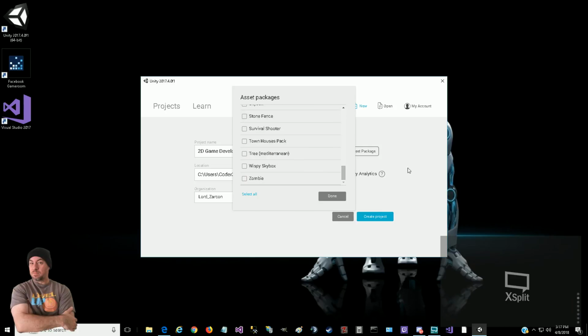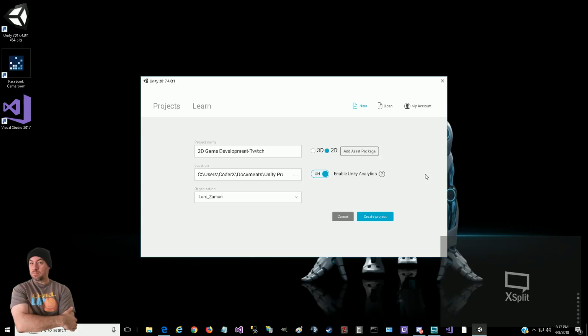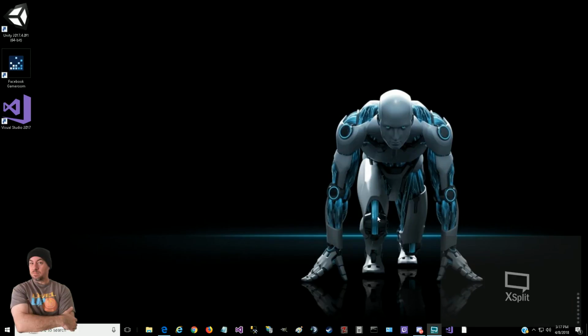You used to have to select everything. I don't want any of those actually, so we're going to just select 2D and then click Create Project. So we're going to leave it at that. Start with a basic 2D project and let it load. We'll see what it includes as part of a base project.